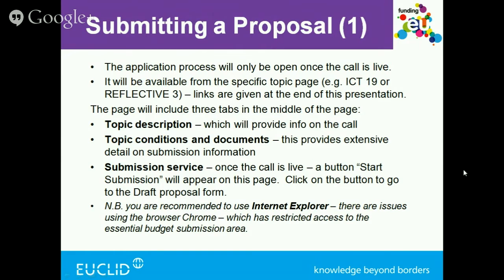And then the submission service itself. Once the call has been announced as being live, you can press a button which says start submission and go to the draft proposal form. You are recommended to use Internet Explorer. Apparently there are some issues with Chrome. There may be issues with others as well. Interesting, because I know some people who have problems with Internet Explorer. Chrome is better, but hey-ho, there you go.